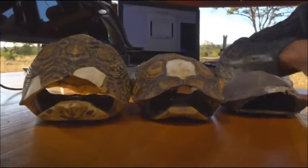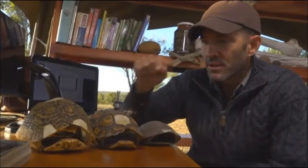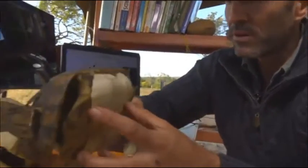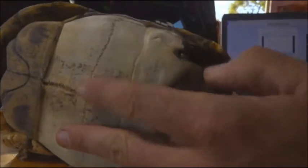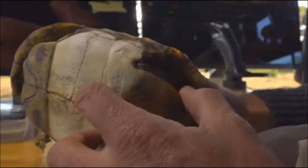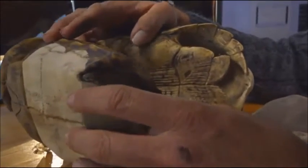Those tortoises come out, much rounder than its cousin over here, the Speke's hinged tortoise. Now the Speke's hinged tortoise would indicate that there must be some form of hinging mechanism, and indeed there is. If you look over here, on the back of this tortoise shell, it has a hinge. That's what that flesh is there, and it's able to close up. And because this tortoise is, well, deader than the proverbial doorknob and has been in tortoise heaven for some time, it doesn't move anymore. But there's a little hinge here that allows this tortoise to close up the gap. And unlike its cousin here, the leopard tortoise, which is unable to do that, you can see there, it's almost, I think this is what it is, a modified scale.